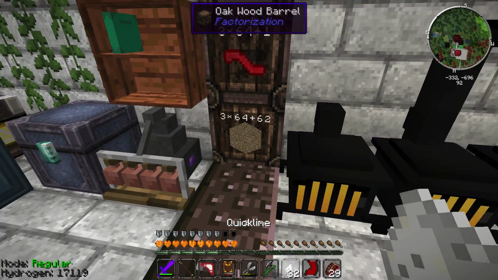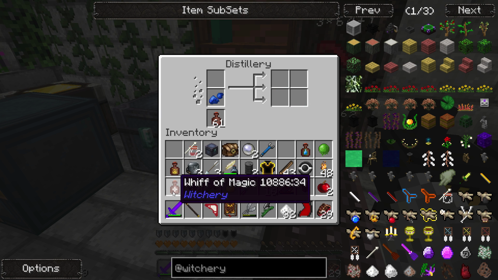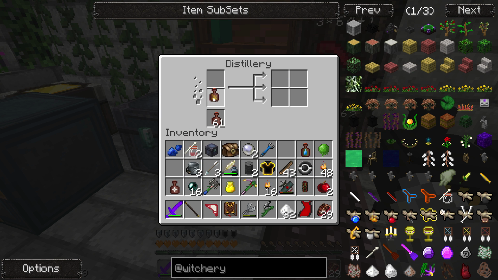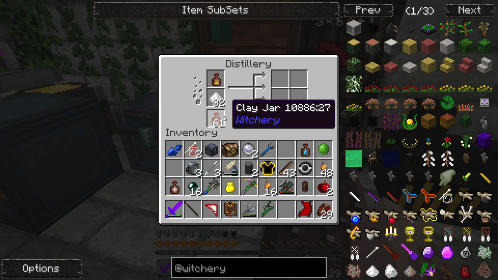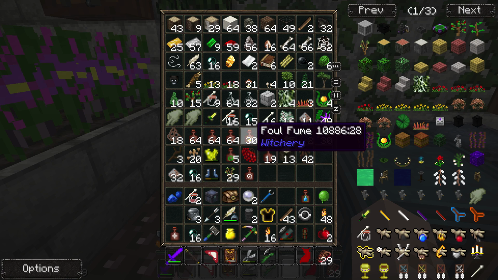Alright, so we got ourselves some gypsum, and this should be done cooking, so we got all that good stuff. Did we get a whiff of magic out of that? Oh, cool. Here's a foul fume. We need that, plus the gypsum, or the quicklime, and it's going to do its thing. We're going to get some more. I have a lot of this foul fume from burning wood.